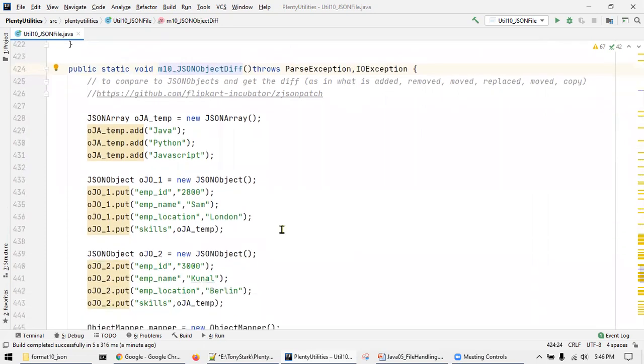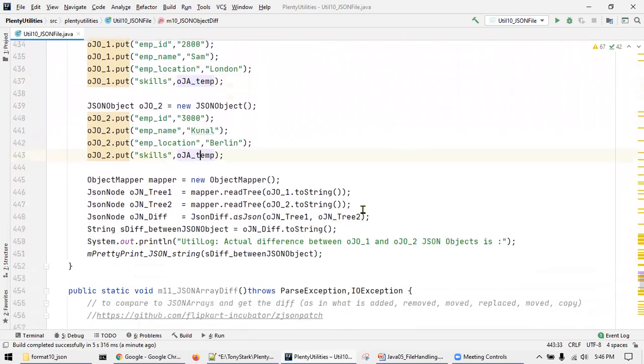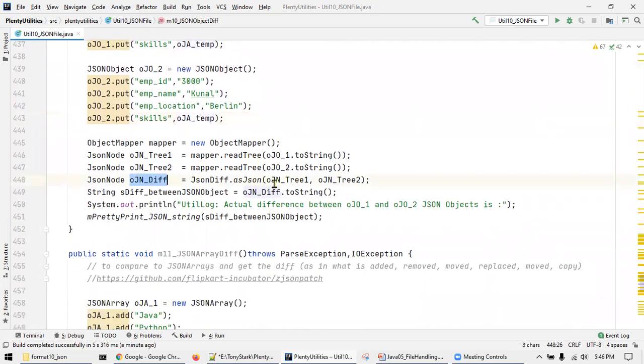So what is happening here? There is a temporary JSON array. It is filled into JSON objects, and I'm reading JSON object 1 and 2 using mapper.readTree as a JSON node, and in the diff I will just compare. I will pass the two.